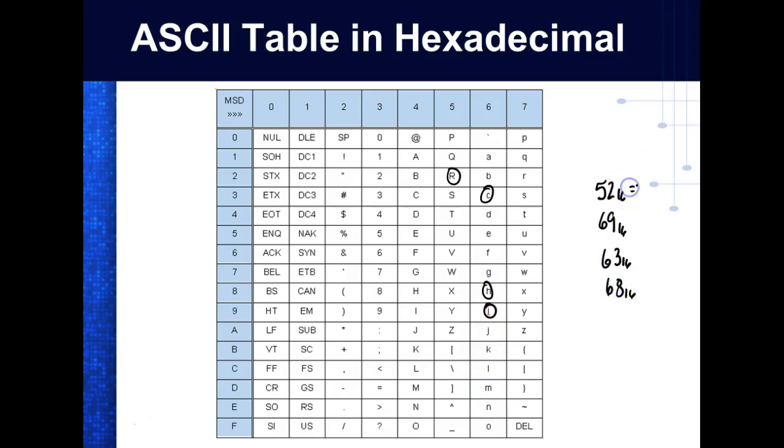Now the actual code would be 52, right? I understand, but it makes it a little easier to do it in hexadecimal. So it's not column 5, row 2, right? And of course, here's the code. I use this a lot. You press your delete key on the calculator. On the keyboard.